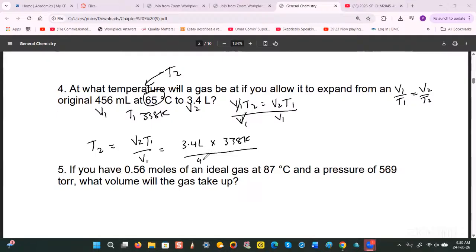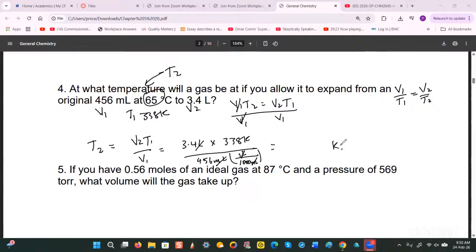456 milliliters. Now here we have another problem because we have the volume here in liters, we have the volume down here in milliliters, so you have to do some conversion. You either convert the liters to milliliters or vice versa. I'm going to choose to convert milliliters to liters. So to do that, I'm going to put 1 liter here, 1,000 milliliters down here, and that should take care of that. So in terms of units canceling out, the liters will cancel out here and here, milliliters will cancel out here and here, and you're going to end up with your final answer in Kelvin.